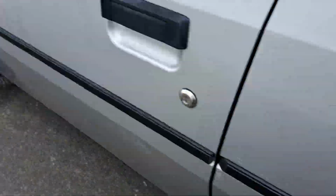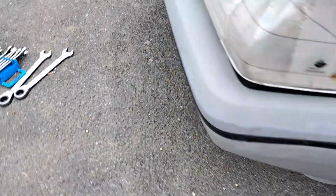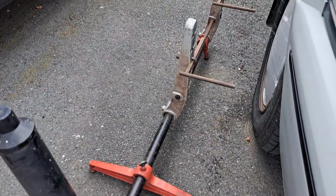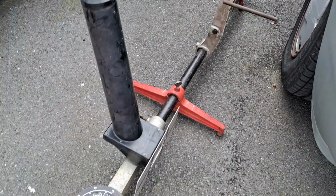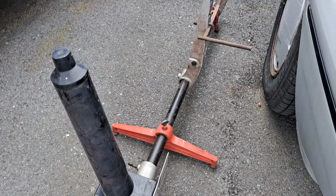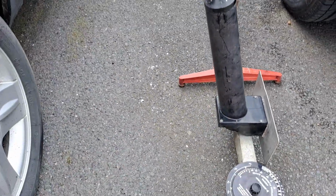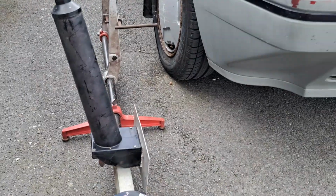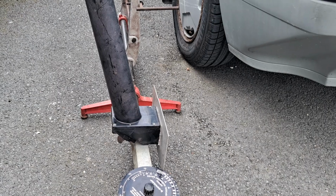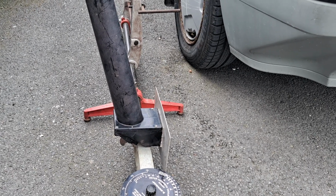So I've had to actually invest and get myself some of these, which are called Dunlop gauges, which is basically a very ancient pre-laser version of what we use now. I'm going to try and show you how to use these, but I'm actually currently relearning it myself. I was taught how to use these when I did my apprenticeship just a few years ago, and the college was quite outdated. So I'm going to try and get my head around it.